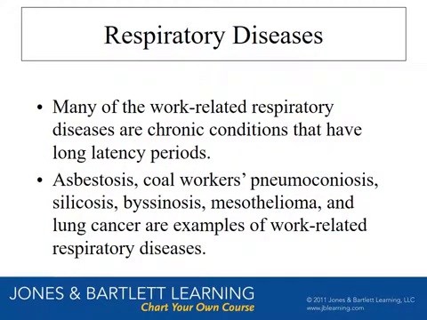Respiratory diseases often are chronic conditions that have long periods of time from the exposure to the development of the illness. Asbestosis is probably the one that's been most well documented in the United States, but there are lots of others, and these are often diseases where you're exposed to a chemical in the workplace, and then years later or decades later you come down with the disease. Pneumoconiosis, I mentioned silicosis, byssinosis, mesothelioma, and lung cancer are all examples of illnesses that happen decades later after the exposure.